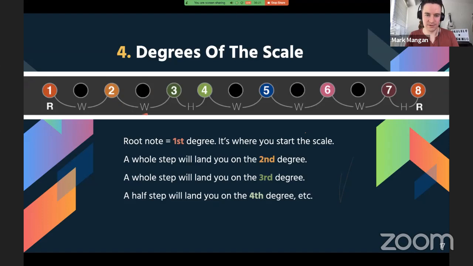Now we move a whole and that'll land us on the 3rd degree, and then a half will land us on the 4th degree, a whole will land us on the 5th degree, a whole will land us on the 6th degree, a whole will land us on the 7th degree, and a half will bring us back home to the root note, finishing out the scale on the 8th degree. Sometimes you'll see people refer to this as the 1 again, or the 1st, because it all just starts again in a new octave.